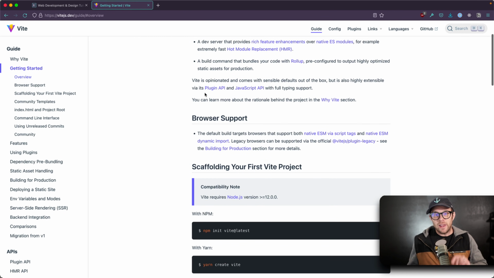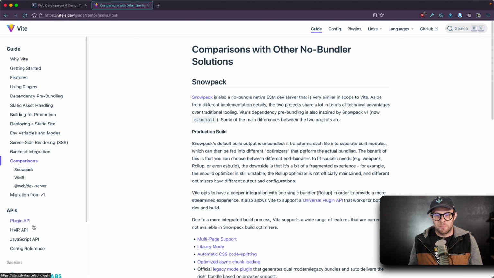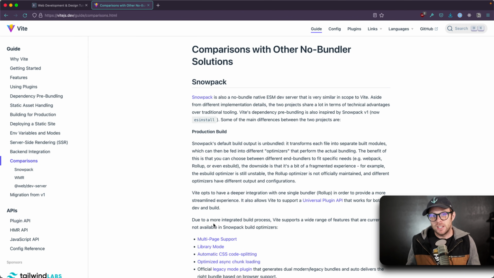Now, why is Vite so fast? Well, it's fast for a ton of reasons. One of which is that it uses ESM in your development flow. So that way, when you work on a singular file and you make a change to that file, it's actually using module imports to import that singular file, meaning that if you have one TypeScript file that's about 100 lines long, you're only transforming that one file instead of the entire project.